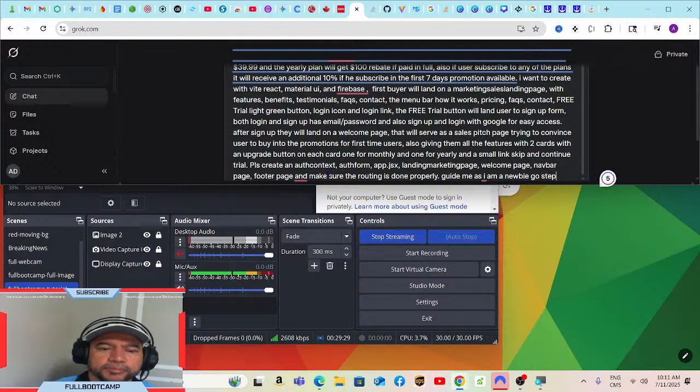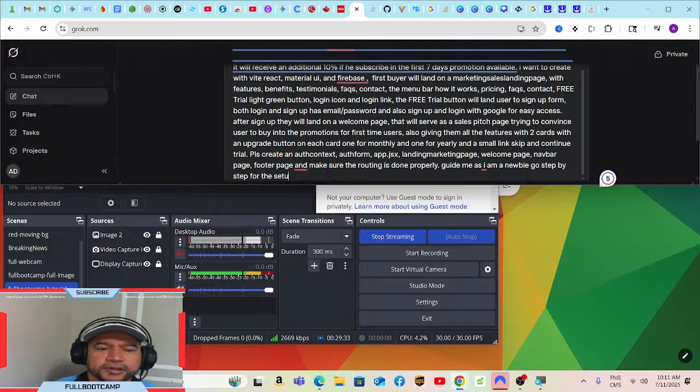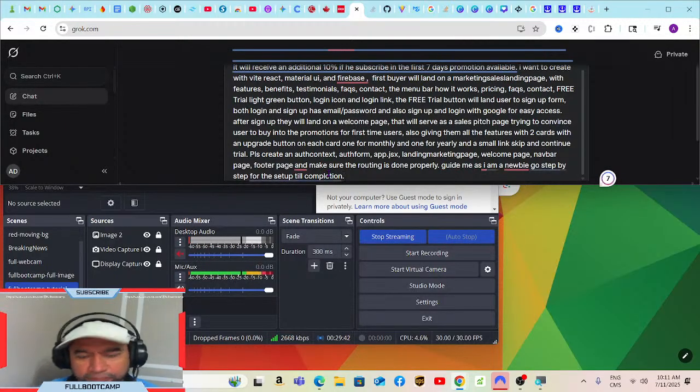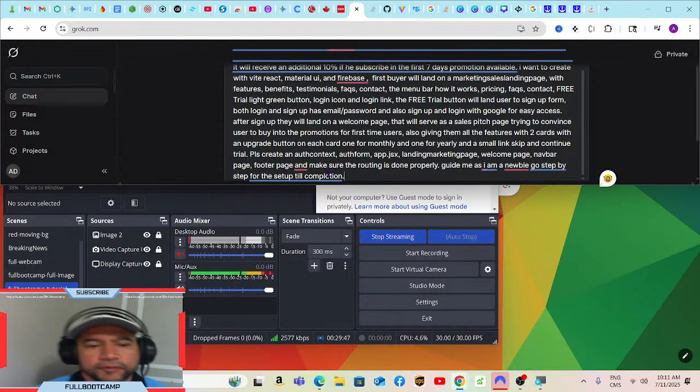Go step by step for the setup till completion. Okay, so I think we gave him all the information that we needed to give him in order for us to create our application.